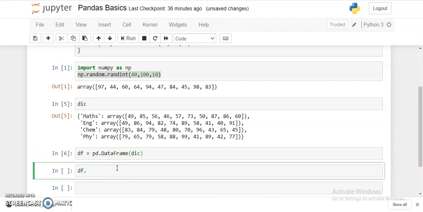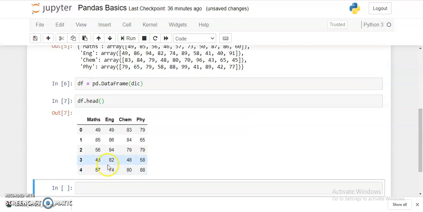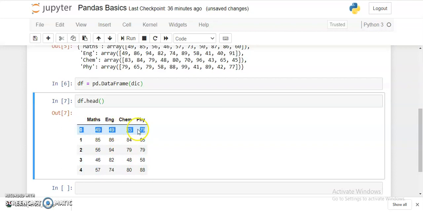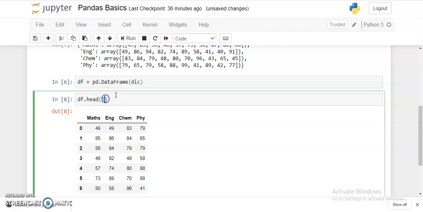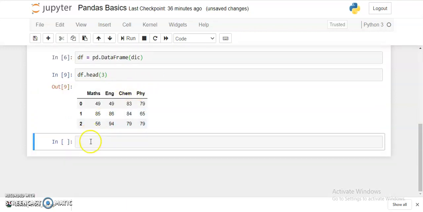And to see the data frame, we can just use a function called head. It will give the first 5 rows of the data frame. So as you can see, this is one student's marks in 4 subjects, this is the second student, this is the third student, like that, right? If you want to see more of this data frame, you can just increase the row values, or explicitly give the row values. You can also give fewer row values. So it totally depends on you, right?